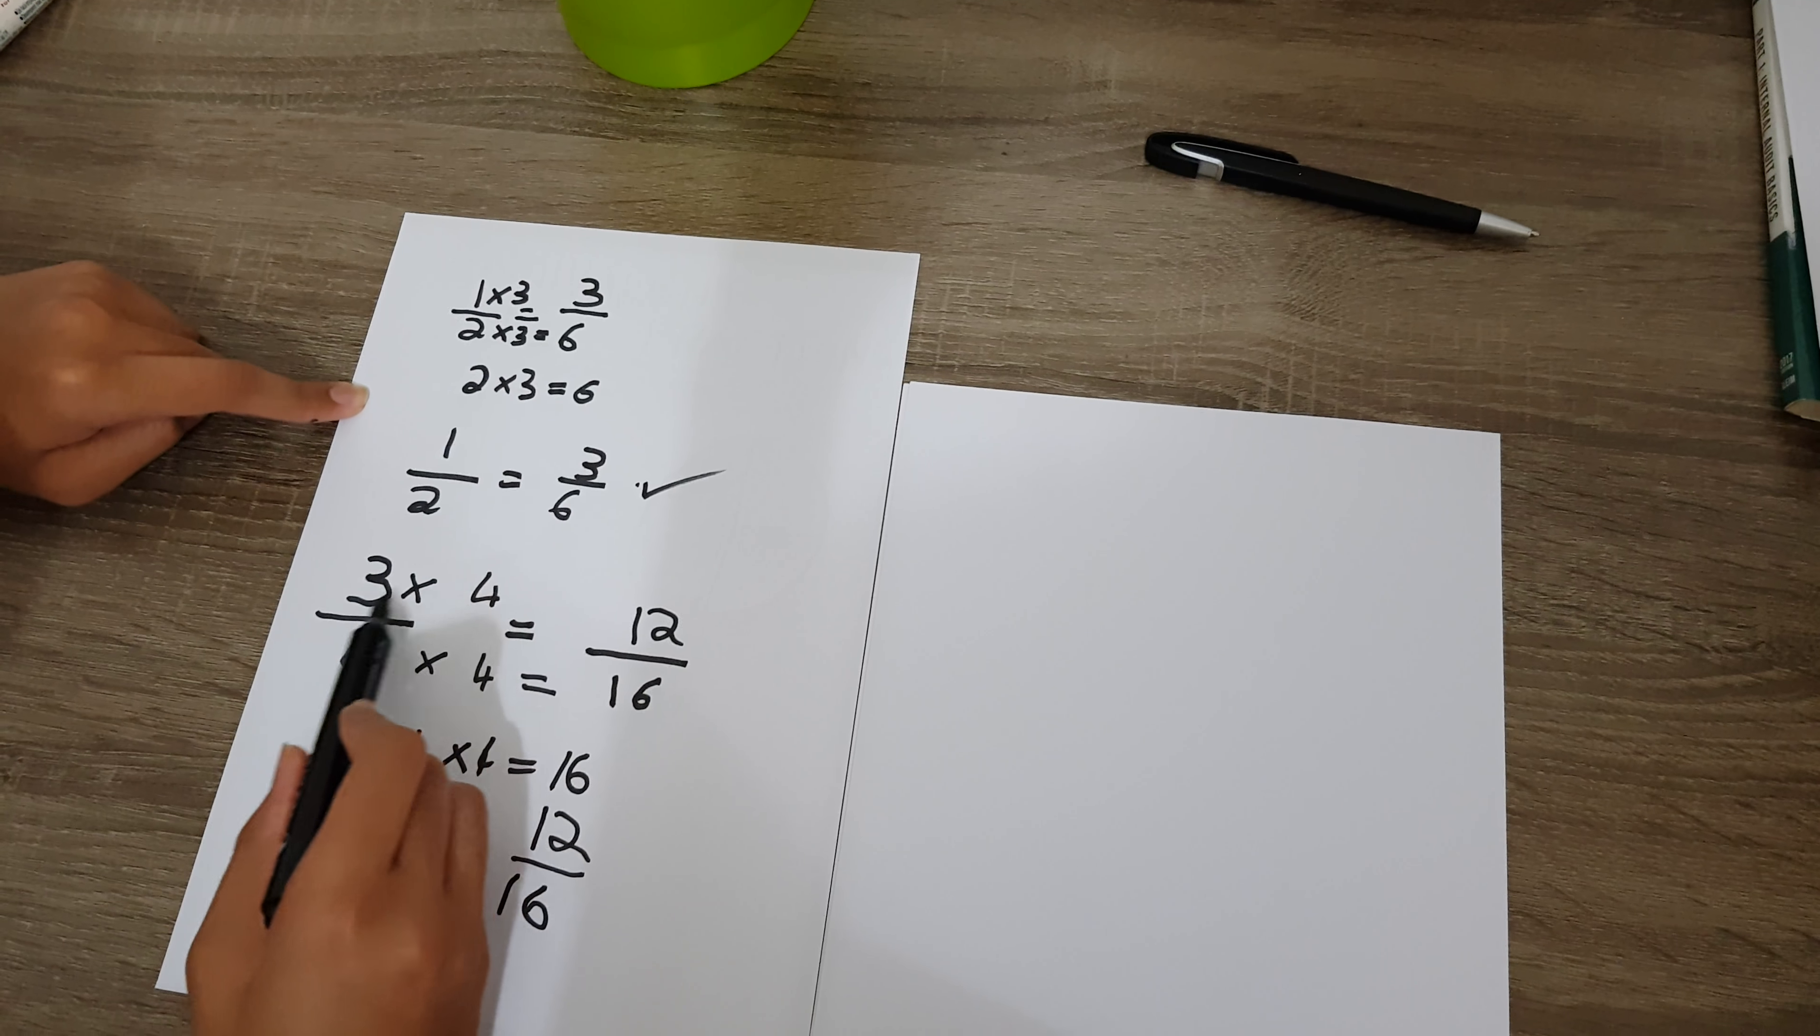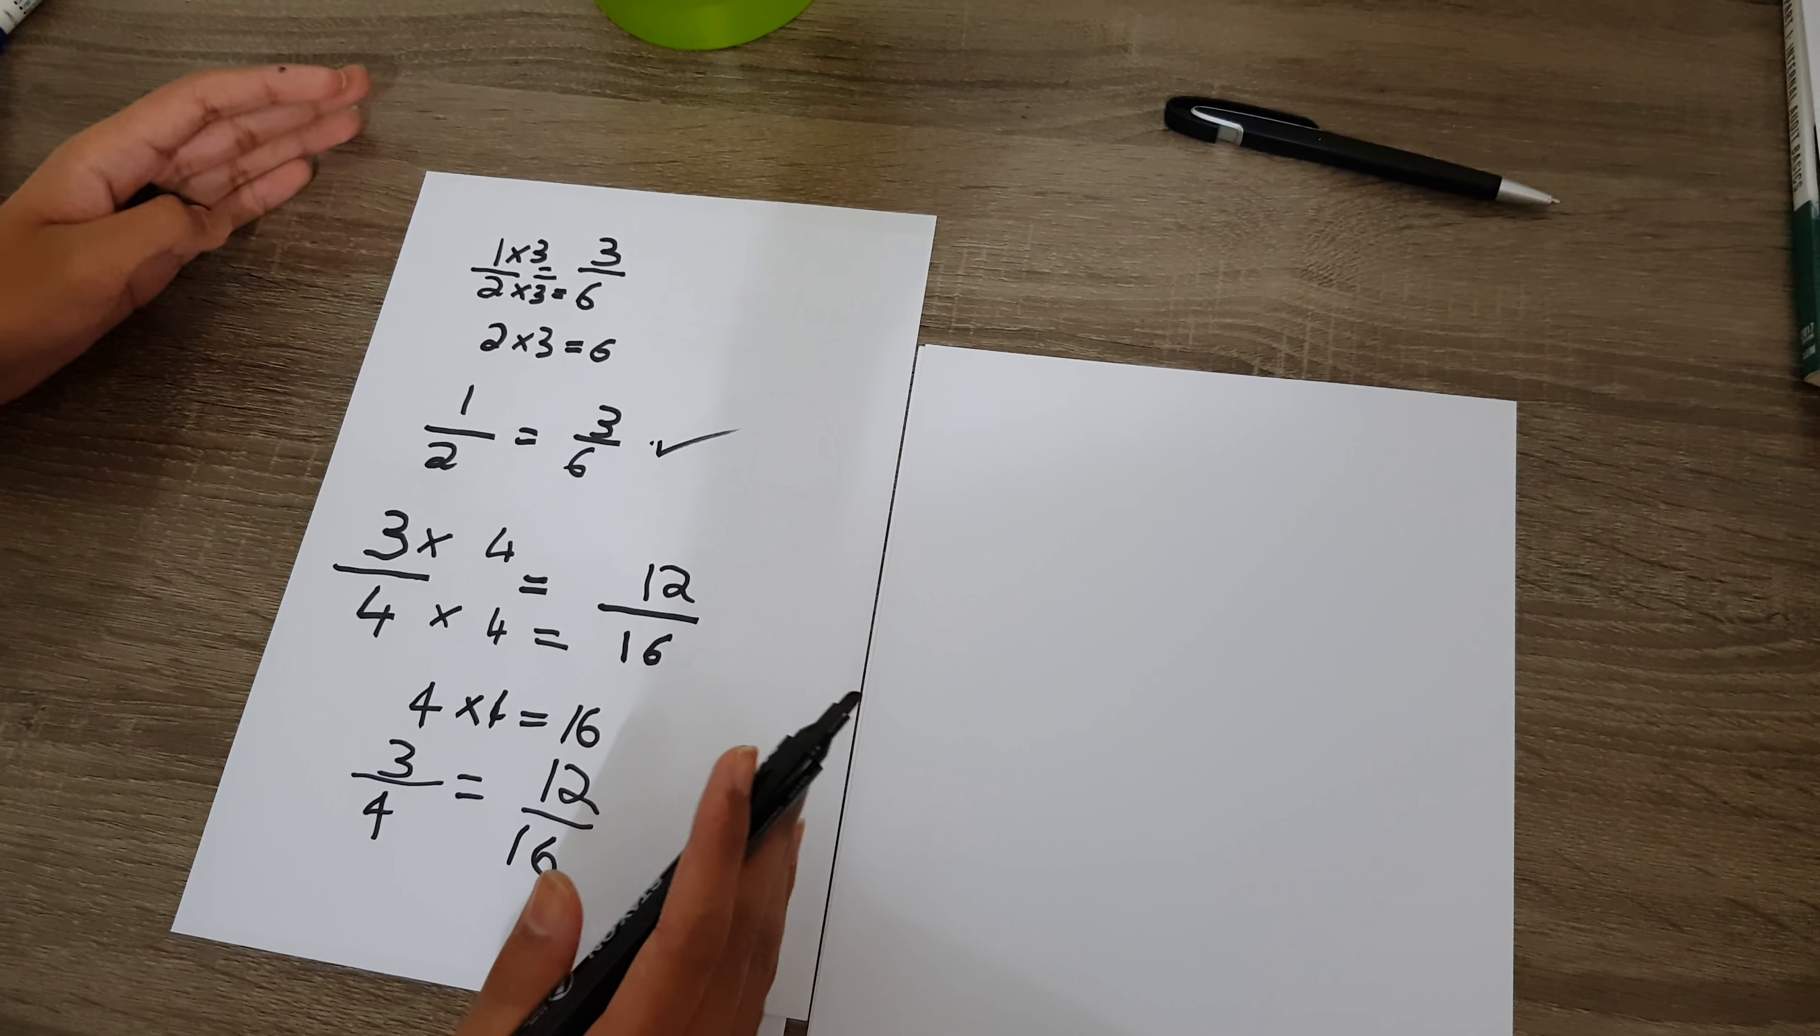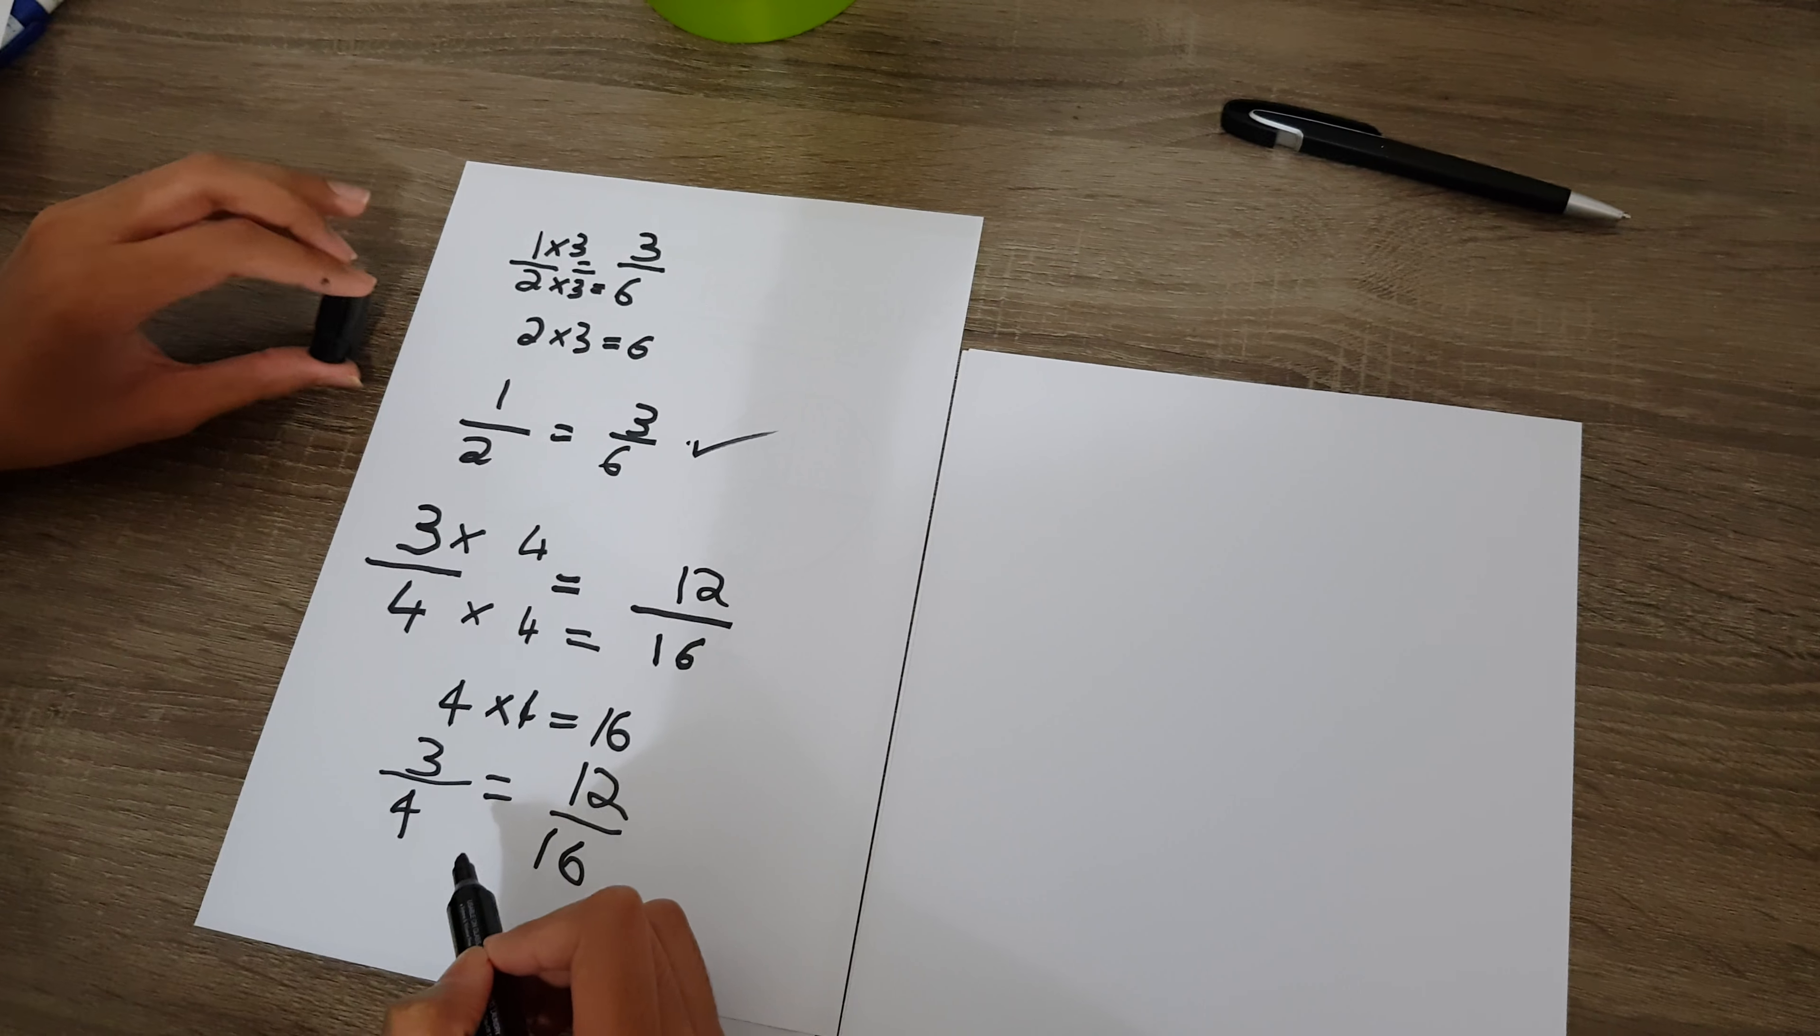So here there was three over four. We multiply the numerator by four and denominator by four to get the equivalent fraction. Three over four and 12 over 16 represent the same amount of slices, they have the same value, but different numbers. The amount is the same, but the numerator and denominator are different. This is equivalent fractions. Thank you everyone. Make maths your friend.